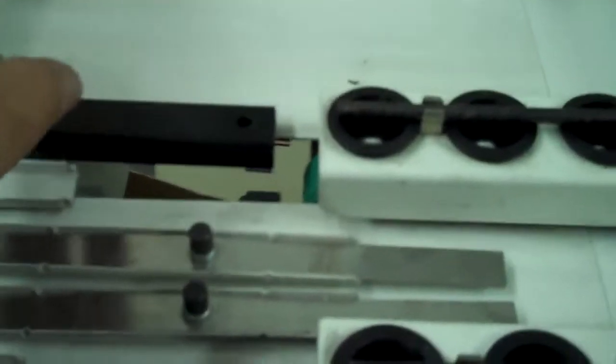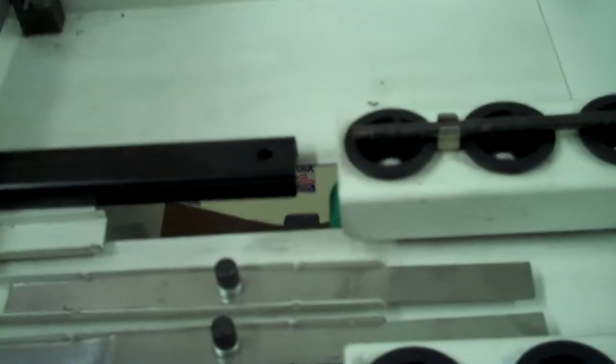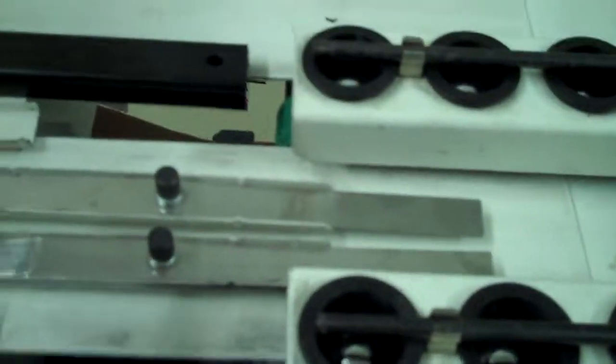Now the next thing that we did here, as you can see, is we put these guides in here. Now what these are is magnetic blocks. We sell them here, or you can buy them in different places. But anyway, these magnetic blocks guide the booklet into position. Because what happens is the booklet is so narrow that if it shifts at all, it's going to miss the wheels, these roller blocks forward. So we put the guides in there to help guide the booklet in.